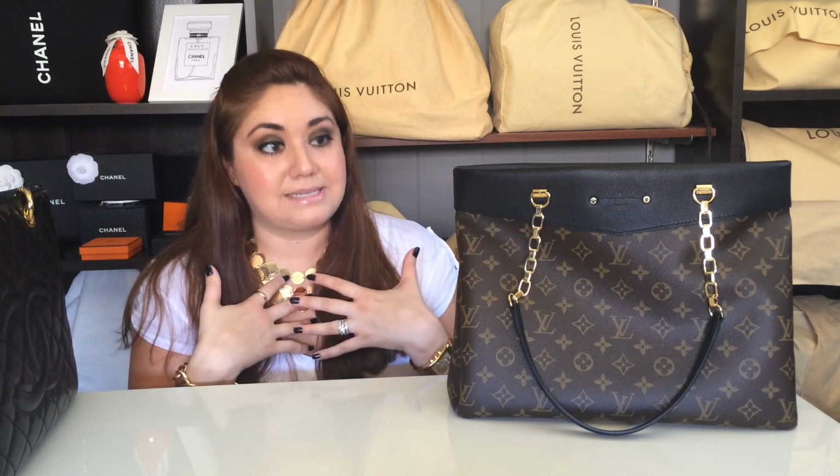Okay, so now that we have the details out of the way, this bag has a few pros and it has a few cons for myself anyways. When I first purchased it, I had not seen it. I had only seen pictures of it, and now I know why I like to do my research. Okay, so let's get into the pros.